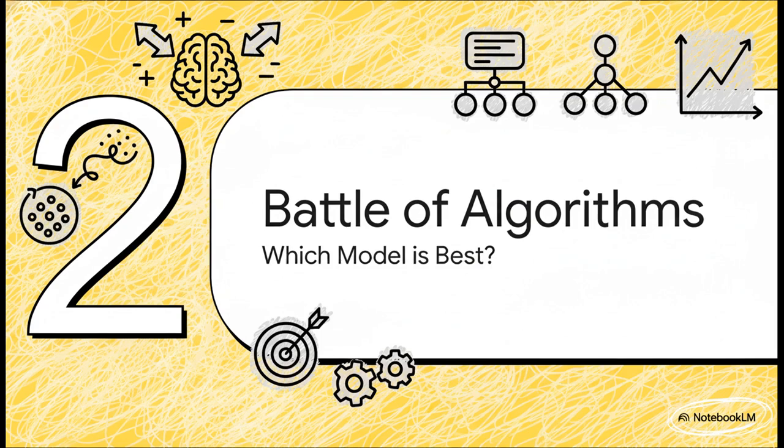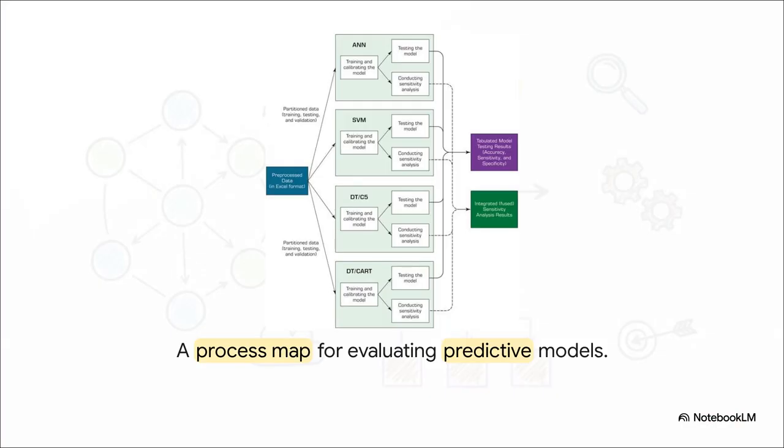Let's transition into a really high-stakes contest and see exactly how different predictive models perform when they are actually put to the test. So, researchers took a bunch of pre-processed data and partitioned it out to train, calibrate, and then test 4 distinct predictive models. Who are the contenders here? Well, we've got artificial neural networks, support vector machines, and 2 decision tree algorithms known as C5 and CART. Now, to make this a fair fight, they all ingested the exact same data and underwent identical sensitivity analysis. It's kind of like a scientific cage match.